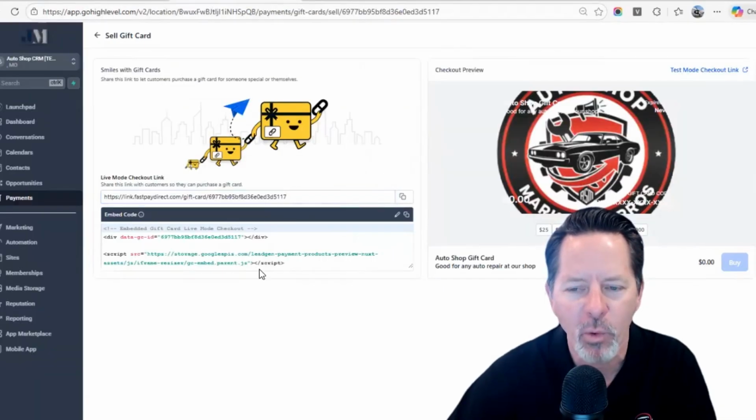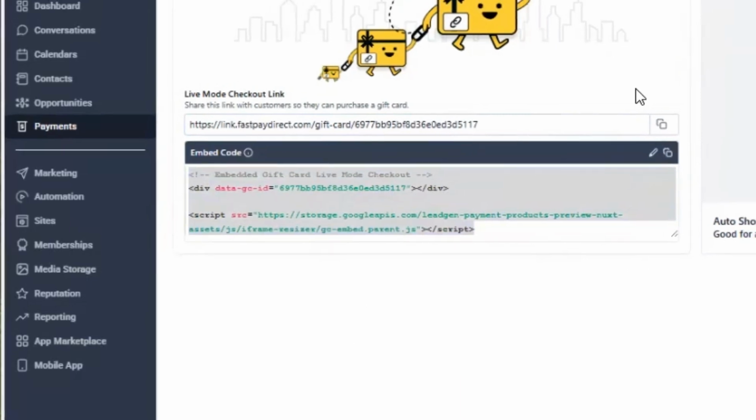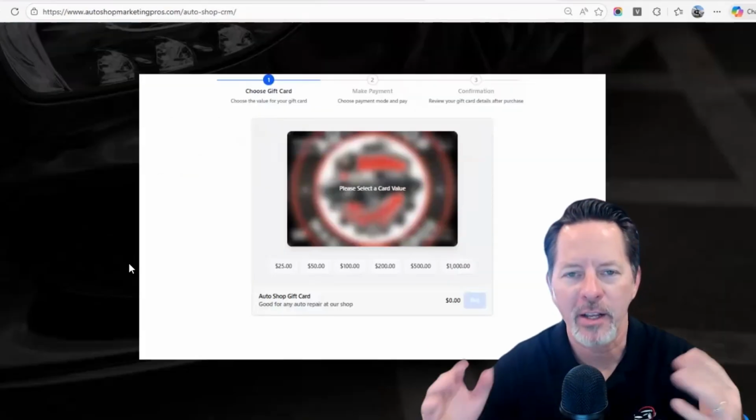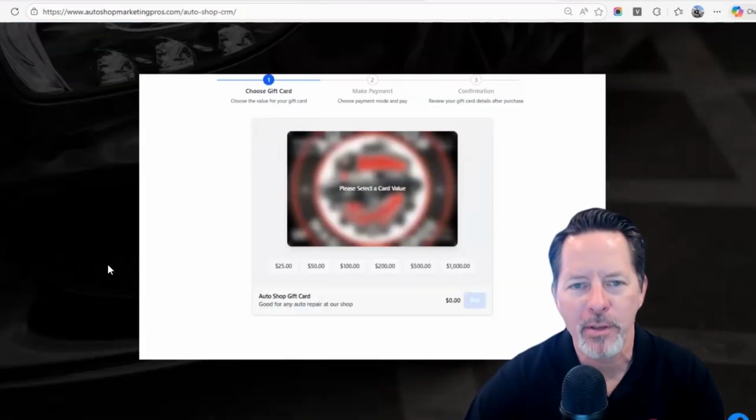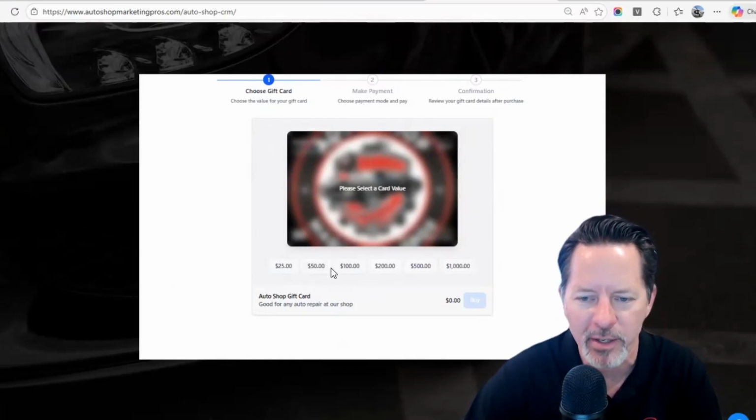Here's another thing. On your website, what you can do is copy this code and embed it into the actual website. Maybe I'll do that real quick. All right, guys, so I just put this on my website. Anyway, I just added the code in there. I didn't really make it look pretty or anything, but here's what it would look like on the website.